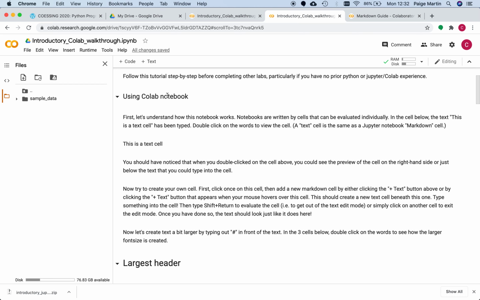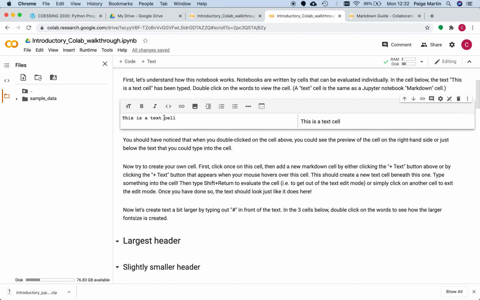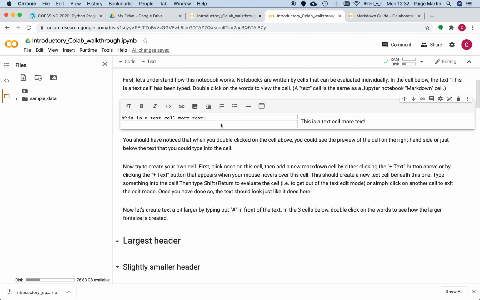All right, so as I said, we have these different cells. If I double click, you can see that this is now in this kind of editing format, and I can add more text. And now if I either just click out of it, now you can see that more text was added. You can also do Shift-Enter. So this does look a little different than the Jupyter Notebook. It comes up with these nice things where I can say, oh, but I want more text to be in bold.